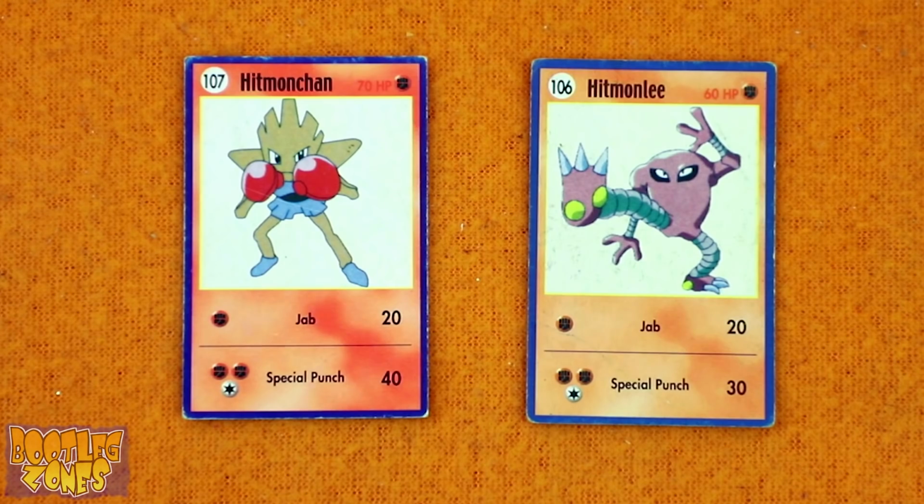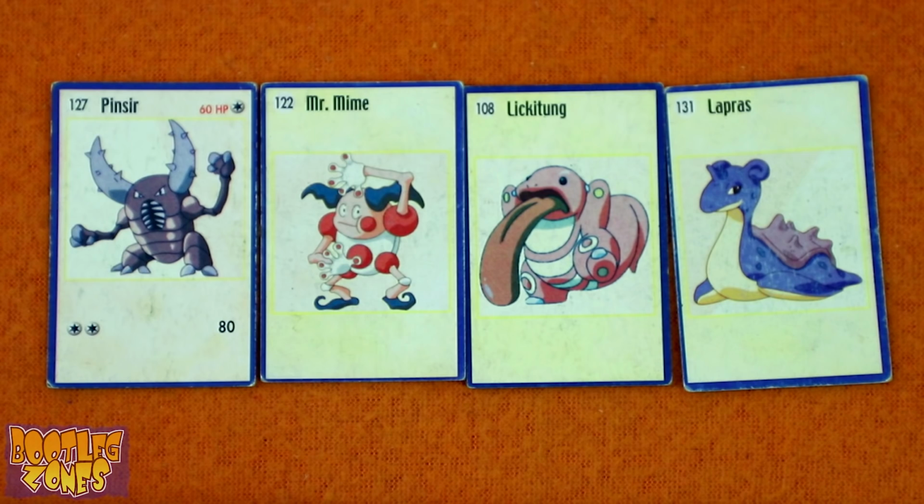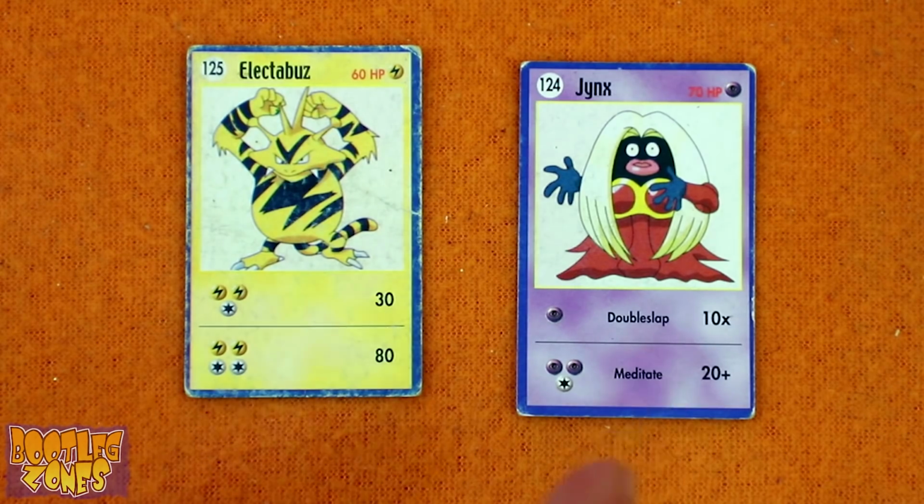Hitmonchan and Hitmonlee have the exact same moves, when Hitmonlee should have a kick instead of a special punch like Hitmonchan, though Hitmonchan's special punch does 10 more damage than Hitmonlee's, which I guess makes sense since Hitmonlee is not the puncher. And you can see there is this slight color difference between an actual colorless Pokemon and then just these blank ones. The blank ones are more yellow than the colorless type. And here's Electabuzz with awkward, not purpled up yet Jinx.